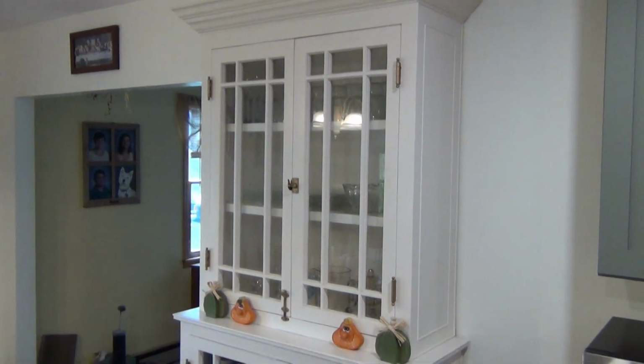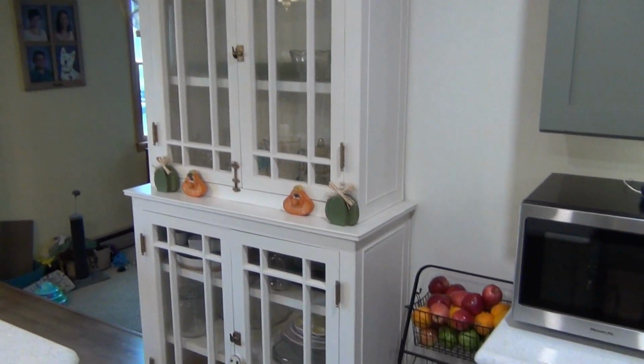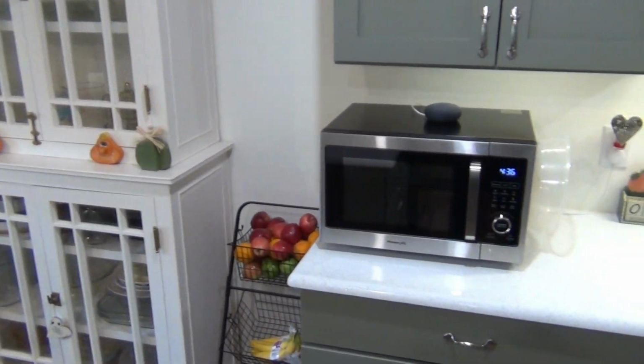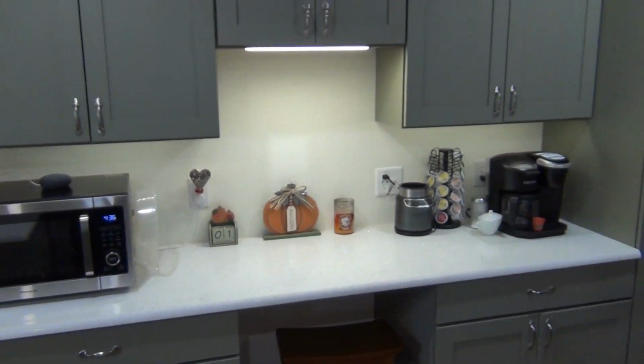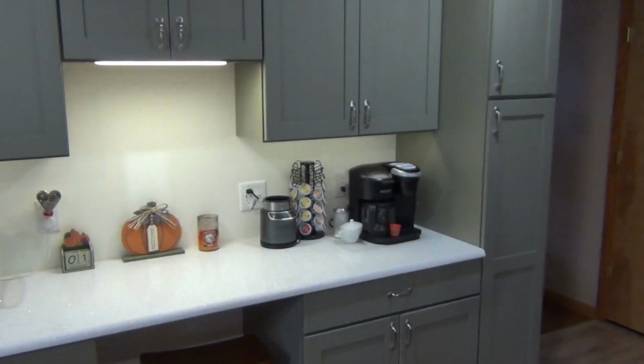There's a hutch my father made. I found a good location for that since it was on the wall we removed between the dining room and the kitchen. Here's a look at the coffee bar. You can see we have a light above the seating area.